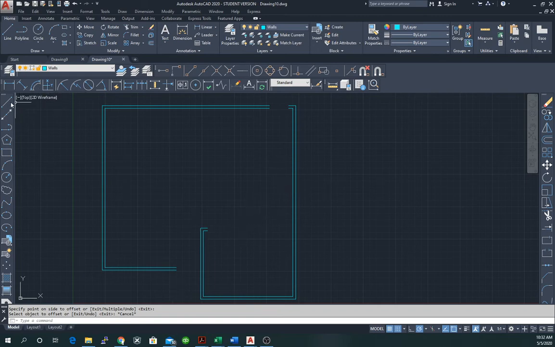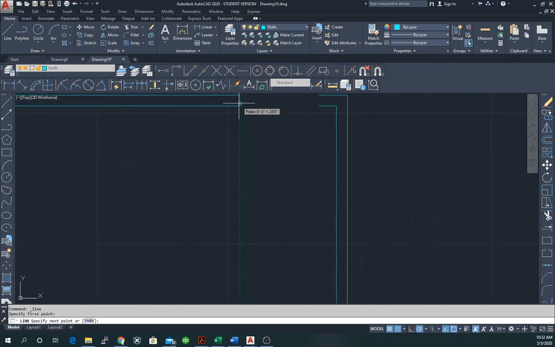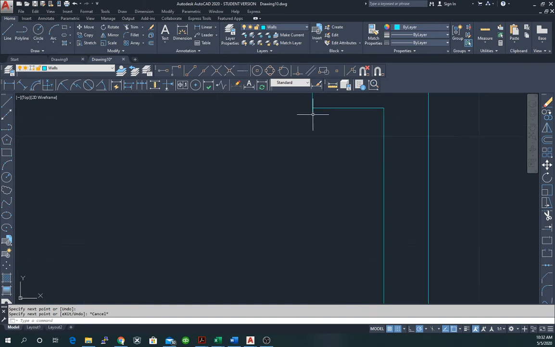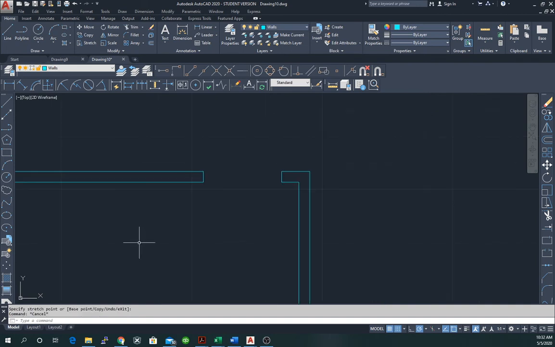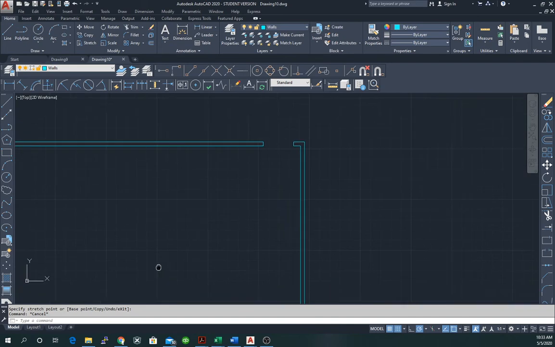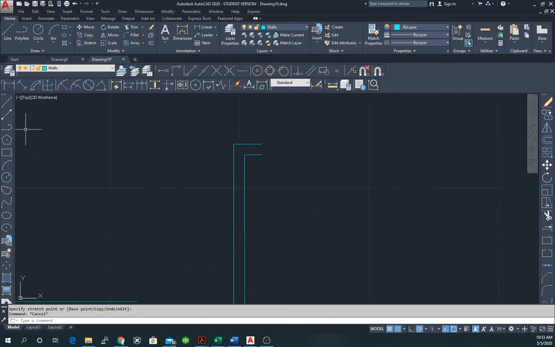Okay, so once we've done that, let's just close off the ends. So just blow this up a little bit. Click, click, escape. Click, click. Now, you see that right there? I made that a little too long. So you have to be careful about that so you don't stretch the line too long. Come down to these.